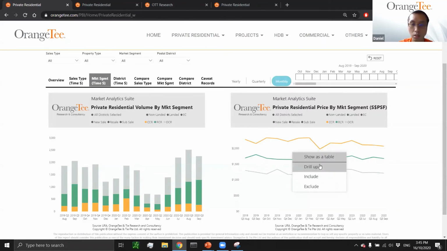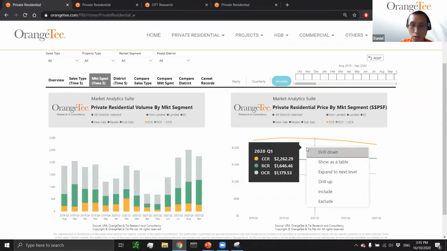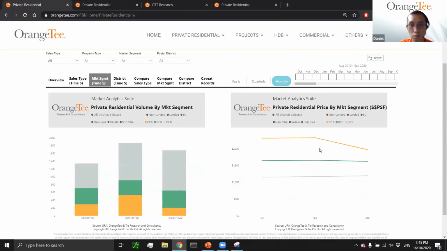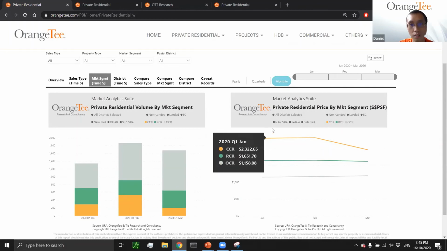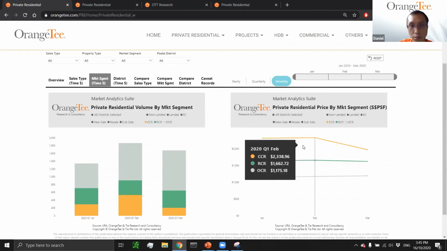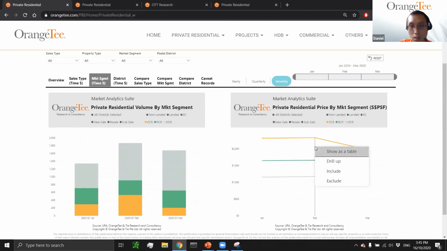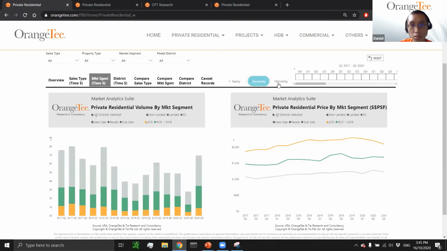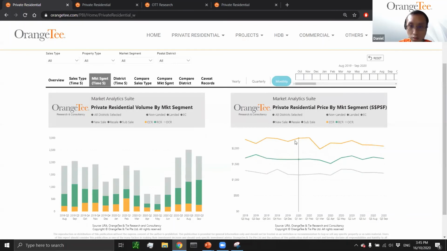Oh, this drill up, drill down. Okay, so the drill up, drill down actually is for you to view the data in a different time scale. Meaning, like in this example, you're drilling up to a quarter, or rather a month, from a quarter basis. It's a bit confusing, honestly, for people to use this function, because it just added more confusion. So I don't encourage people to use the drill out button.